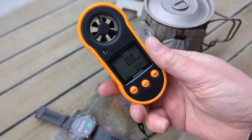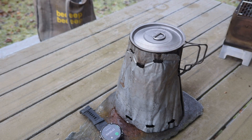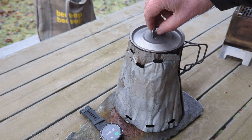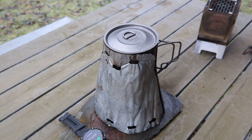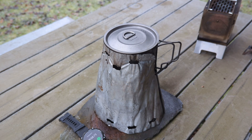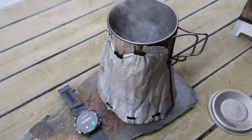Temperature is just creeping above zero now, so right about freezing. We're halfway through what I think might be the target boil time — there's some steam but I've got a bit to go yet. Just on four minutes and we've got the first steam coming out of the pot, but not quite boiling yet. We're way past the five-minute mark and still no boil. Seven minutes plus now — absolutely zero wind so we can ignore that effect. Coming up on nine minutes and I'm beginning to hear some simmering noises and the first steam coming out of the vents. Coming up on the ten-minute mark, I think we are close to a boil.